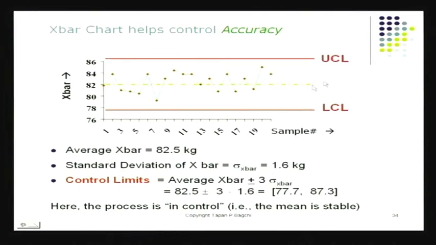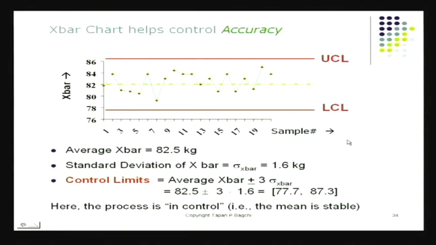If an XBAR value seems to be either exceeding the upper control limit or going below the lower control limit, the variation in the process is too much. It is not something that I should be living with. I have to do some troubleshooting there. I have to remove this. So for that, I need the formula for UCL and the formula for LCL, the upper control limit and the lower control limit. How do I do that?